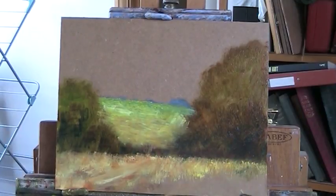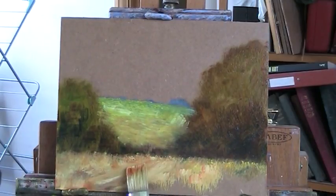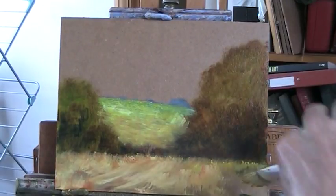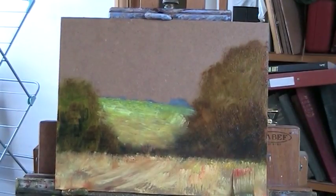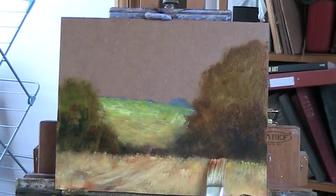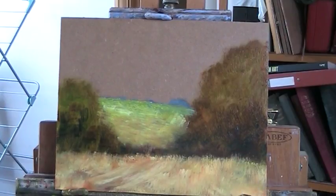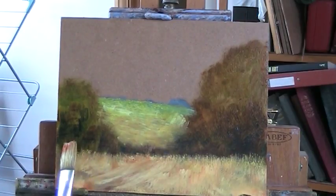Oh, I'll put a bit of shadow in some of this. Oil. I've got a frame. I took another painting out of a 10 by 8 inch painting. Look at that. I thought I spent a lot of time on this one. And then having said that, I'll spend loads of time on it.